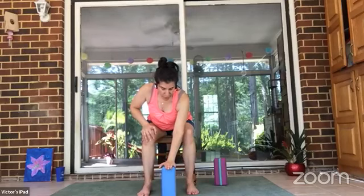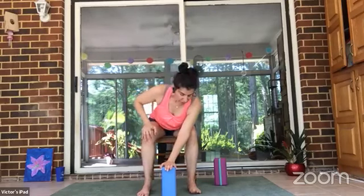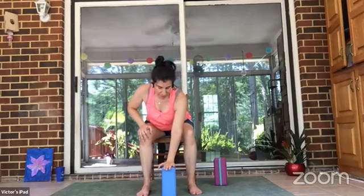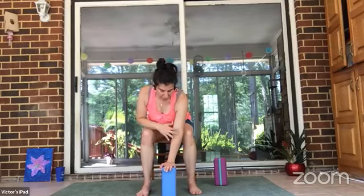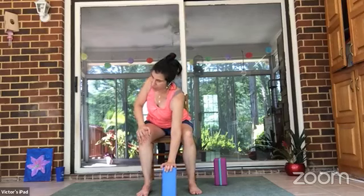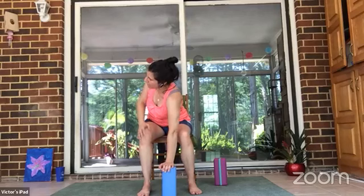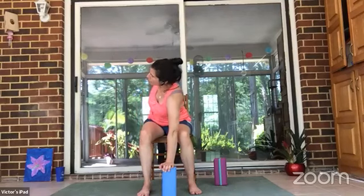We're going to twist one more time, but in a more vertical position. And placing your left hand onto the block, bring the right hand to the right knee and begin to bring the heart towards, facing it towards the right side. Finding this twist gently through the waist. Maybe your right hand comes to the right hip.